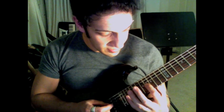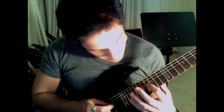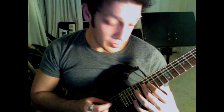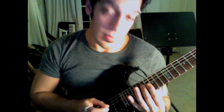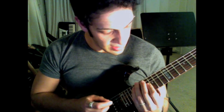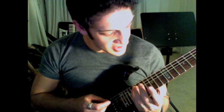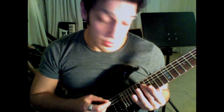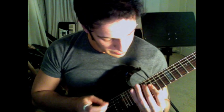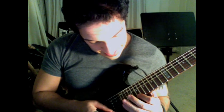The next bit that follows it is roughly the same idea down the octave. Well, it is the same idea down the octave, just the shapes are a little different. So I'm going to go from 16 to 21 on the third string, and then I go to 17 on the fourth with my middle, and then drop back down onto that 16. And the last two notes of that phrase were 19 of the fifth to 17 of the fourth. Let's try those ideas back to back now.